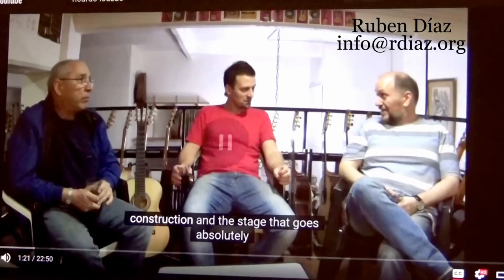Here he's saying something which is true, Ricardo. He's saying something which is true, that is that people sometimes regard this guitar as made of this and this wood. But he's saying you may have the best top there, but if you make mistakes in other points of the process of making it, then you spoil the whole thing, you ruin it. So it means nothing that the top is these or so-called solid tops.